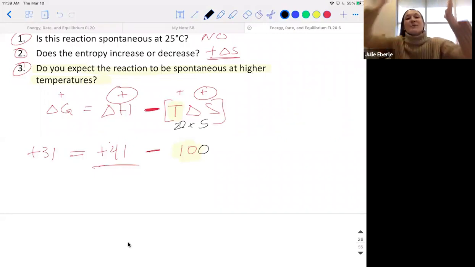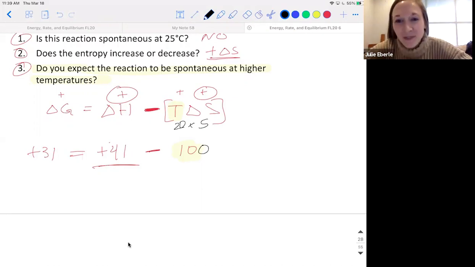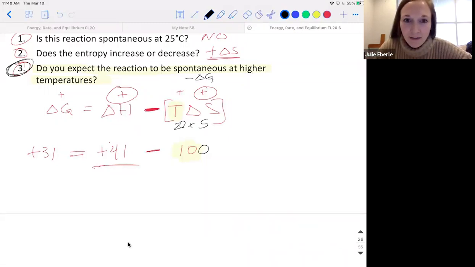Because I'm trying to prove that this reaction can become spontaneous at higher temperatures. And I'm just doing it with simple whole numbers to illustrate the principle behind the matter. But I think I'm confusing a lot of you, unfortunately. Because I'm trying to answer this question overall: can it become negative? Can you get a negative delta G? I'm trying to see if my delta G will ever become negative.